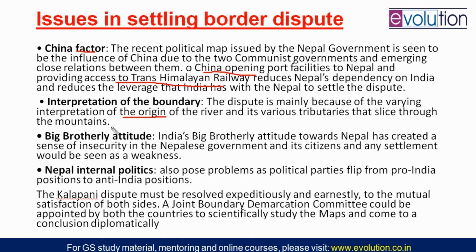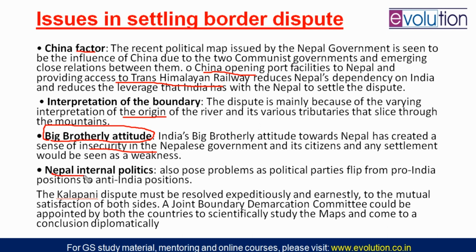Also there are neighboring countries of India which raise an objection over India's patronizing big-brotherly attitude, that we will determine what you have to do. For example, India boycotted the SAARC meeting in Pakistan after the terrorist attack some years ago, and the other countries also followed. They did not have any independent decision. Just when India did not go, other countries also decided that they will not go. So this big-brotherly attitude bothers these countries. That creates a sense of insecurity, right? We are not on our own. We are not taking our decision, whether it's Bhutan or Sri Lanka or Nepal. They think that India's decision affects them also.